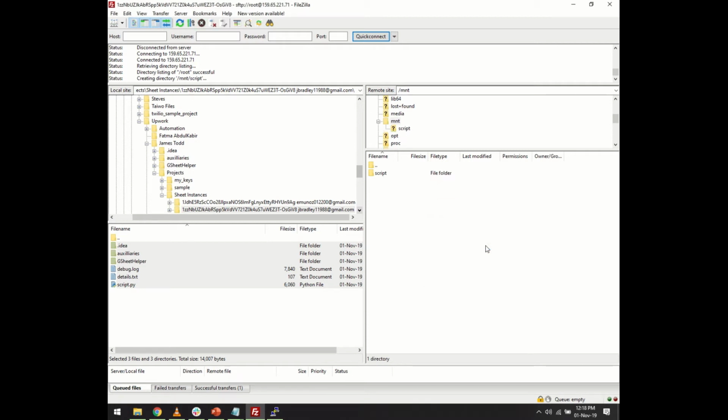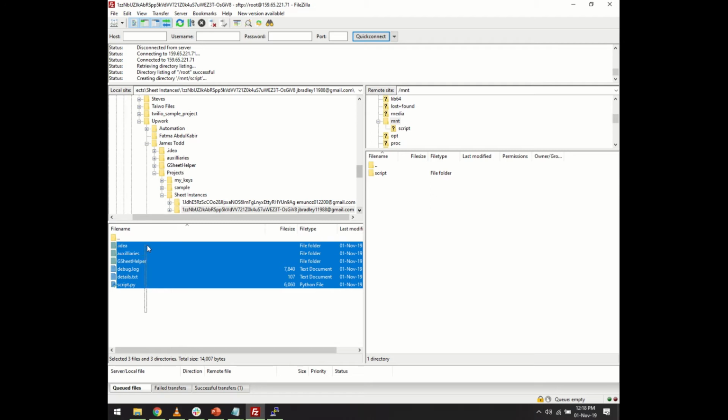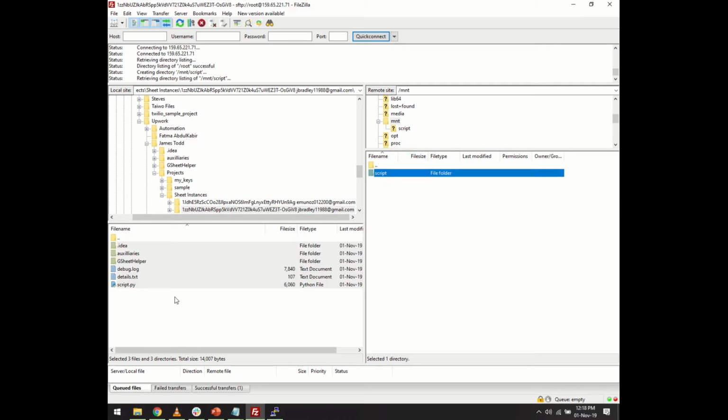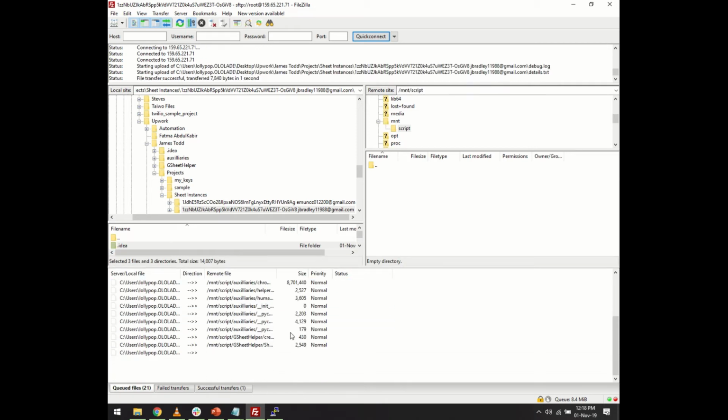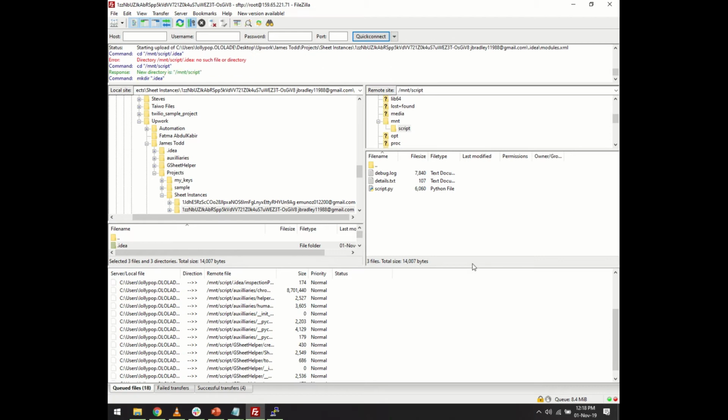It's not a good idea to have this kind of long folder name here. So I could just create a new folder called scripts, open it, and move everything from here to scripts. And you will see down here, this is where the status is showing how far I've gone, and you can see how far everything is sending.